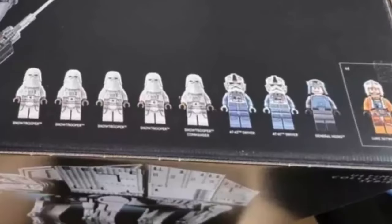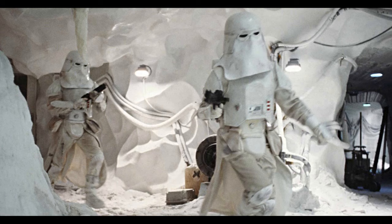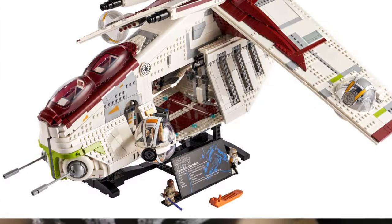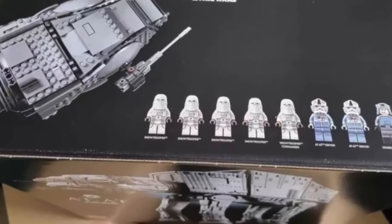So the snowtroopers, as you see, we've got a commander and four snowtroopers, which are extremely accurate to the actual movie. And of course, 8 minifigures in a UCS AT-AT. It is crazy. I'm gonna tell you guys, it is crazy. We got two in the gunship, at almost the same price. I mean, not the same, but you know what I mean. We don't really get minifigs.